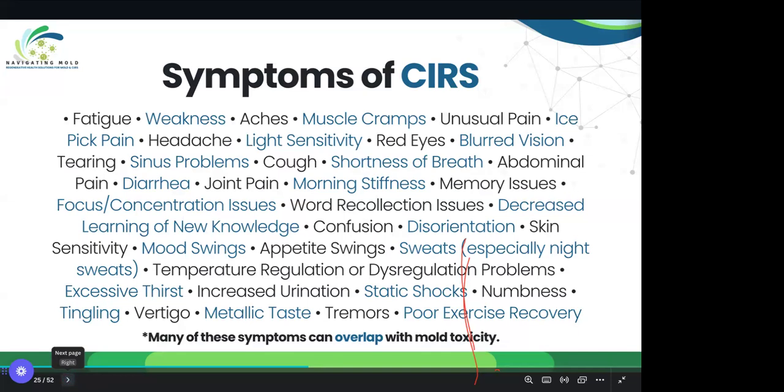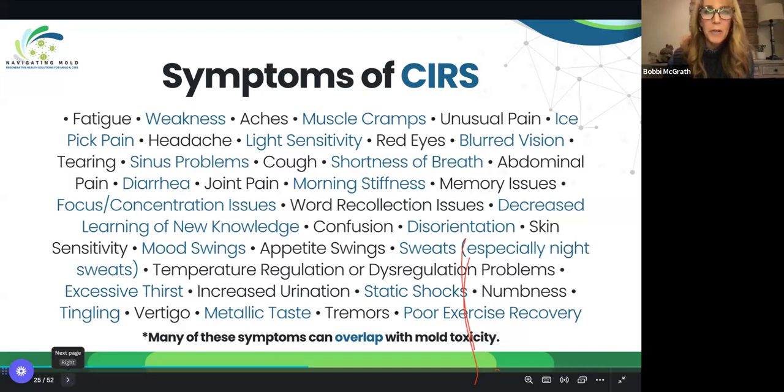Okay. I would say blurry vision was probably one of my things. I went to the eye doctor and he said, nope, you don't really need glasses. And we're going to tell you in a minute about a VCS, a visual contrast test that'll tell you why CIRS people have blurry vision. The other thing was morning stiffness or connective tissue pain. That was amazingly very difficult to handle. I was used to working out and I was not able to work out and actually move around afterwards. If I cooled down later on, I would be super stiff. And then I also had temperature regulation issues. At one point, having multiple hot flashes within a day, and I'll tell you more in my story.